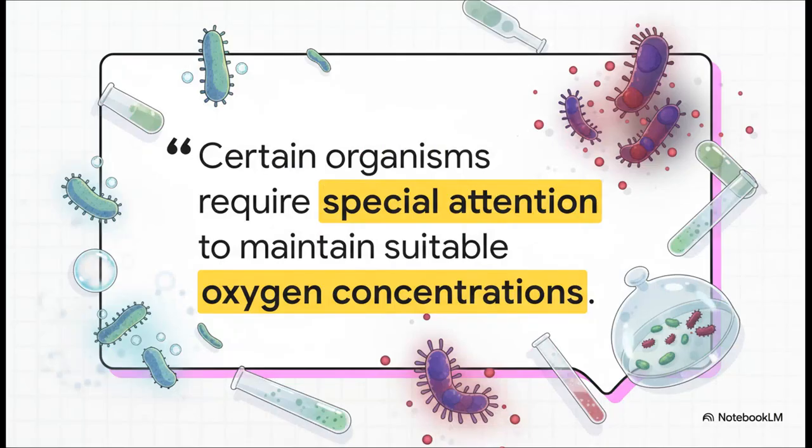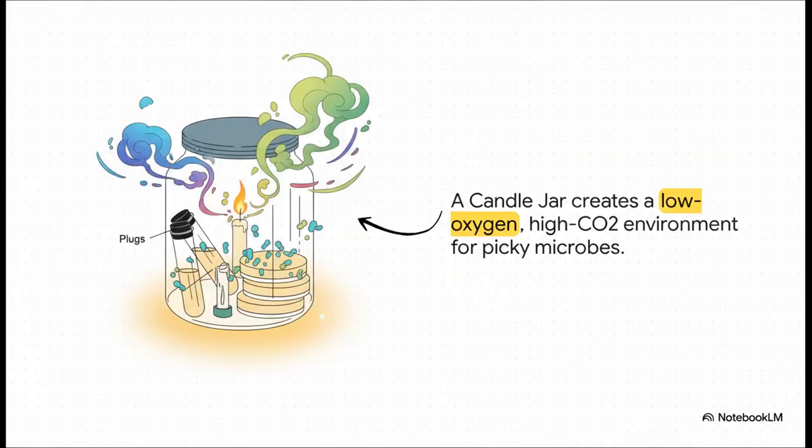But creating the perfect buffet isn't just about what's on the menu. The air these microbes breathe is just as important. Just like this slide says, getting the right atmospheric conditions is absolutely crucial. While a lot of bacteria are happy with the air we breathe, others are way, way pickier. And you know, sometimes the solution is elegantly low-tech. For bacteria that need less oxygen and more carbon dioxide, you can use something called a candle jar. It's exactly what it sounds like. You put your culture plates in a big sealed jar with a lit candle. The flame burns up a lot of the oxygen and kicks out CO2 until it just extinguishes itself. And just like that, you've created the perfect atmosphere for those fussy little microbes.